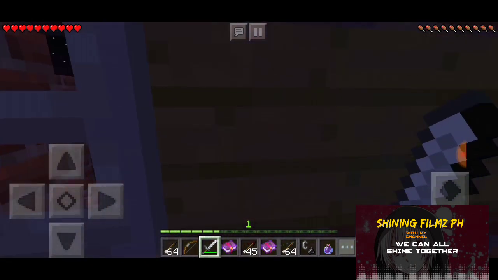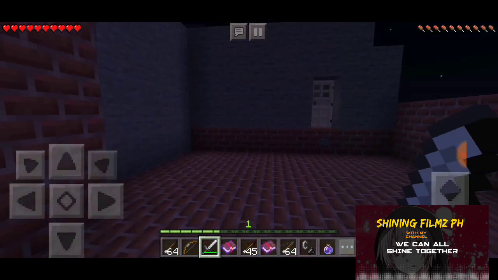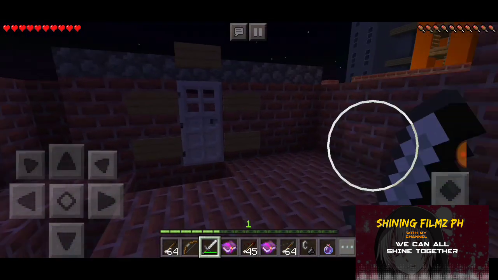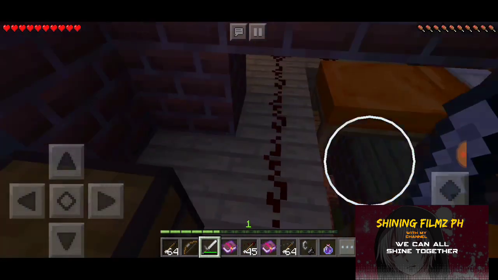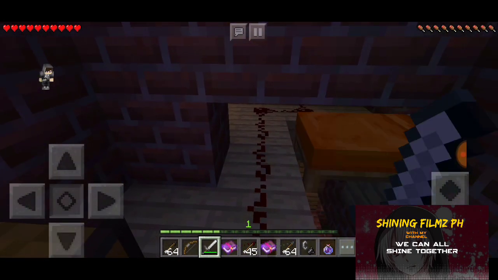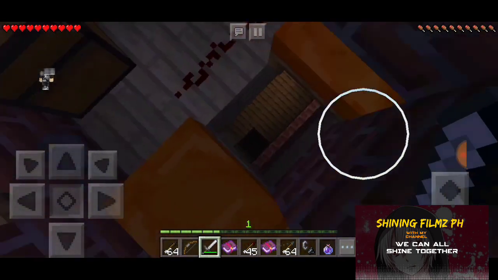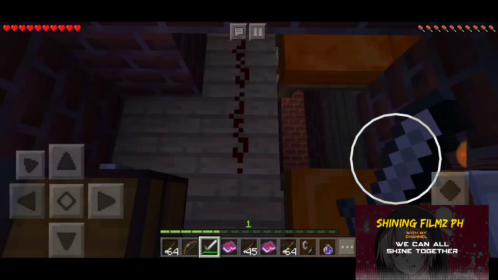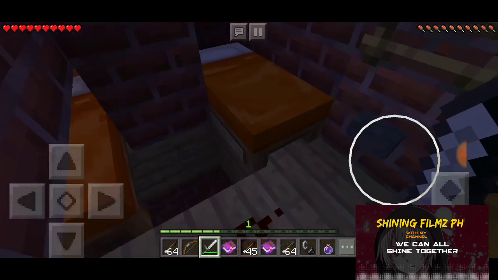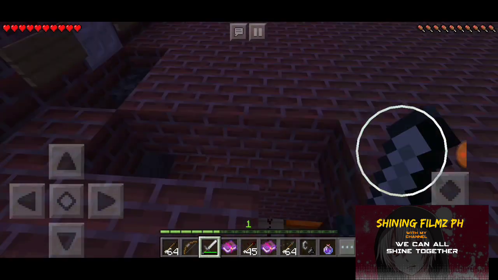Don't need a pressure plate for this. This is where zombies spawn. What am I supposed to do here? Oh, okay, there's a chest down there. Okay, nothing in that chest. Apparently I can sleep. Wait, what's this button? Wait, is that... What door does that open?